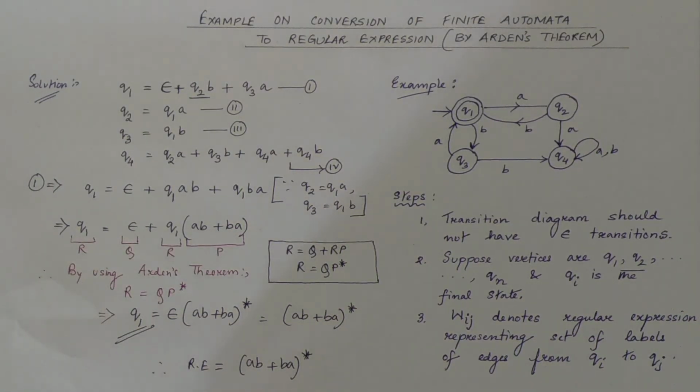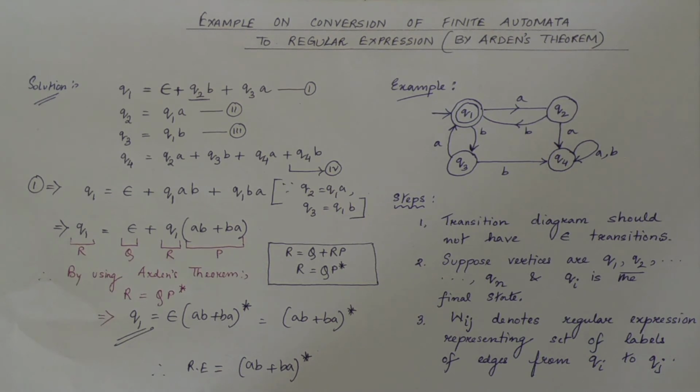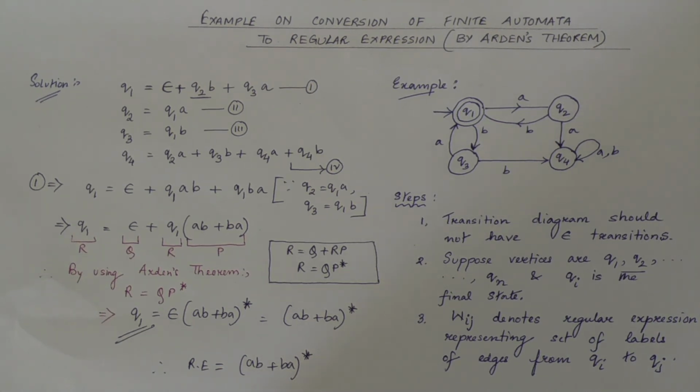We'll take one or two more examples and solve them using Arden's theorem, and that we'll discuss in the next video. There I will give you a different variation of an example, and you also try to work with that particular diagram using the state elimination method, and you can compare the efficiency, or compare the time, how much it is taking. In that way you can understand.